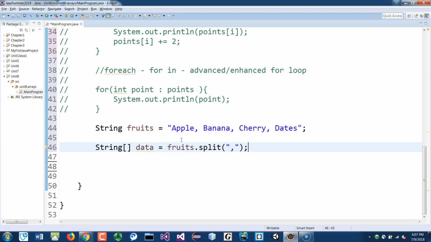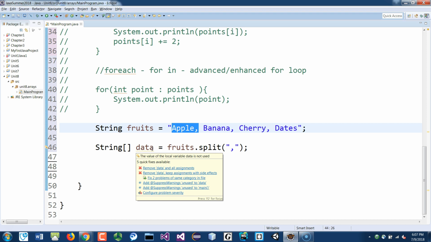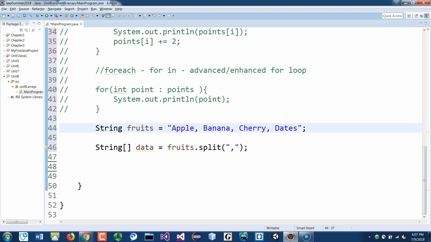It will find the comma, break it there, and put the first element into the first position of the array. It will do that for the next one: finds the comma, stops there, puts banana into the second array position, and then the third and fourth, and so on. So when I run this, data should store a collection of 4 elements, 4 items.